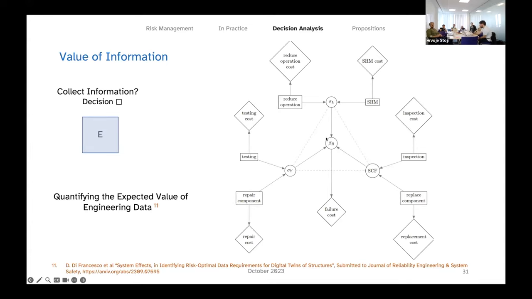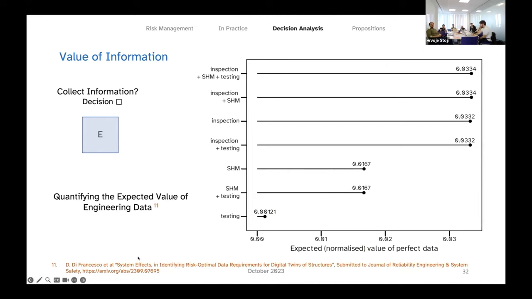And these all then inform your probability of failure, and that informs your expected failure cost. The way this analysis was done is with a probabilistic model that related all of these, and then an optimization library that found the optimal combination of all of these actions. And once you start applying this to a wider system, you get what I'm calling system effects, one of which is that the value of collecting these different types of data doesn't just sum linearly, which I thought was quite an interesting finding.